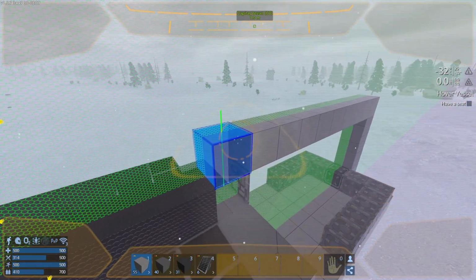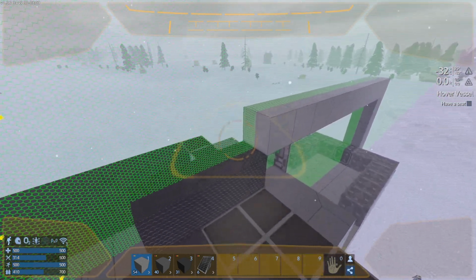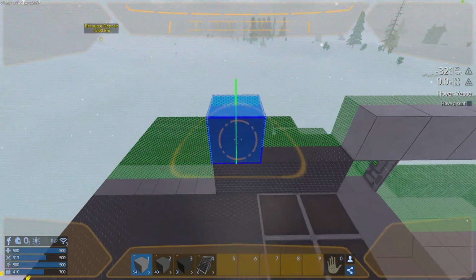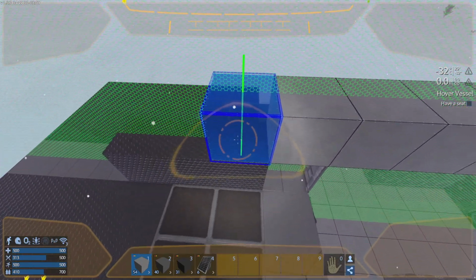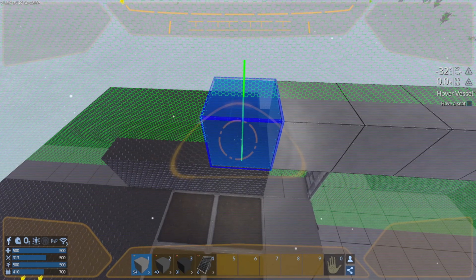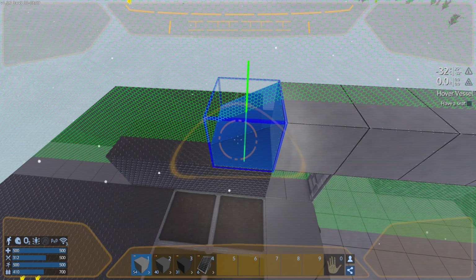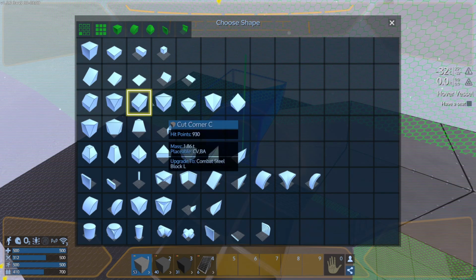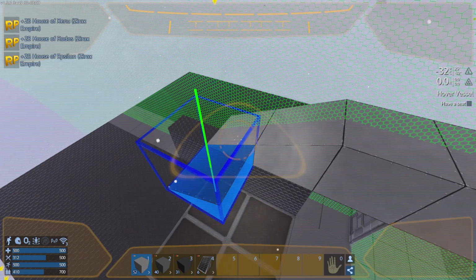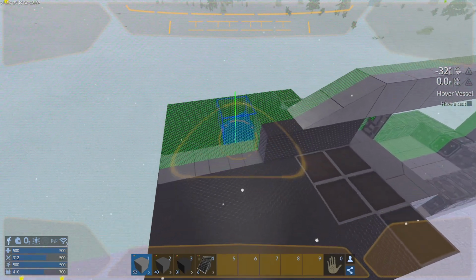We certainly need that here. Now, what I would like is a ramp down. On the original ship I built, I actually used one of the ramps which is in position 4, but those don't seem to be airtight. So what I'm going to do is go with something a bit like that, which will bring it down to here.